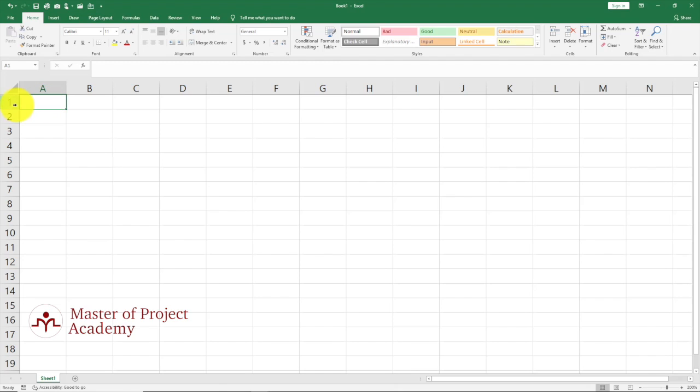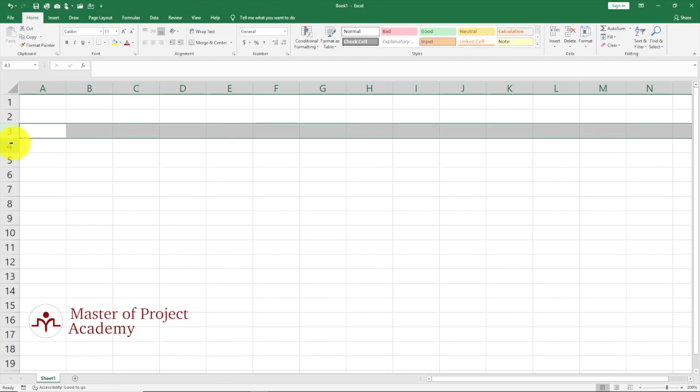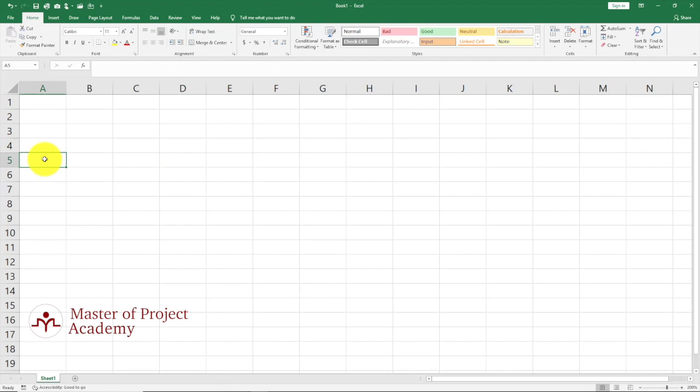Now your rows that go across, notice they're labeled with a number over on the left like this. You've got 1,048,576 rows. You are really not going to run out of room, I promise. And that's all on this first sheet, sheet 1. If you add multiple sheets with this plus sign like I mentioned, each sheet will have the 16,384 columns, the 1,048,576 rows.